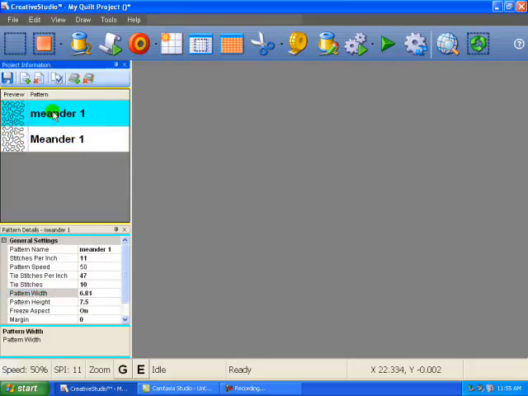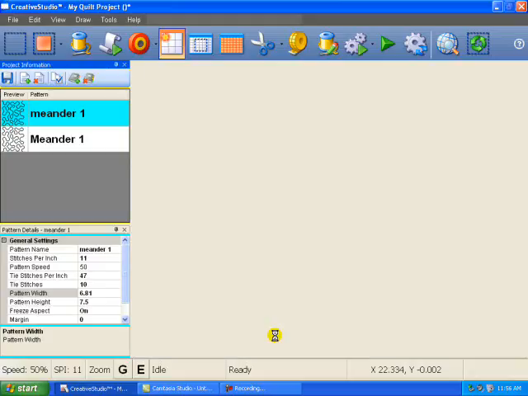I'm going to select this first, the top meander 1 pattern with the start and end at the top. Notice I'm going to go to repeat patterns, and I never use the edge to edge mode. I'm going to place the machine in the upper left corner.